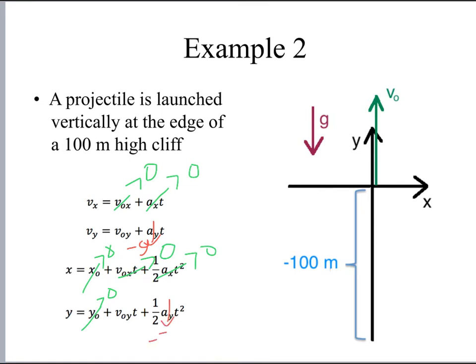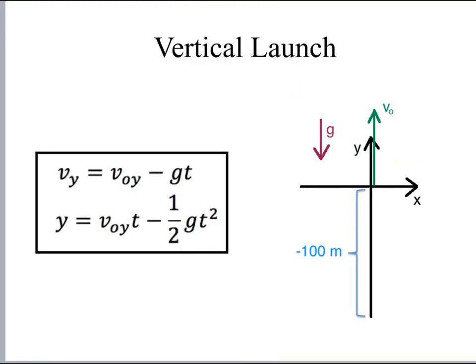That ay is going to be minus g. And so again, we can customize these equations just by plugging in what's 0 based on looking at the components of each of these things. The components of the acceleration, which is only negative g. The components of velocity, which is only positive v naught in the y direction. And then we have the position components, which for x naught and y naught are at the origin. And when you get rid of all the terms that are 0, the first thing that you can see is that all the x equations go away completely.